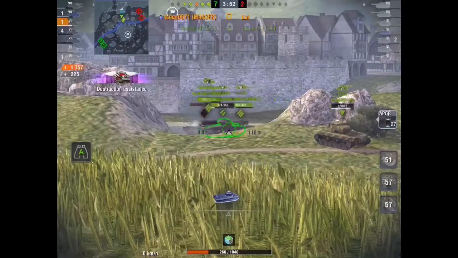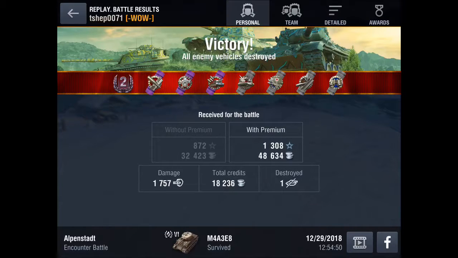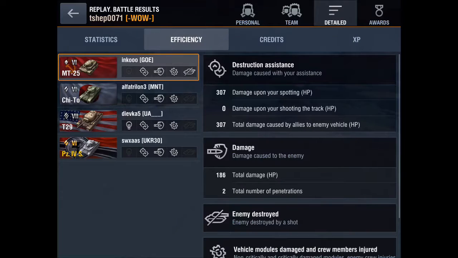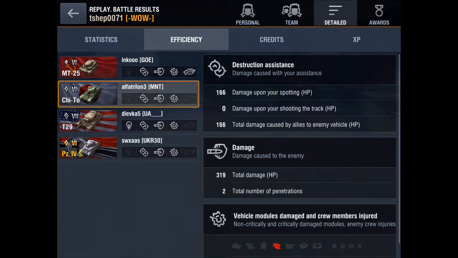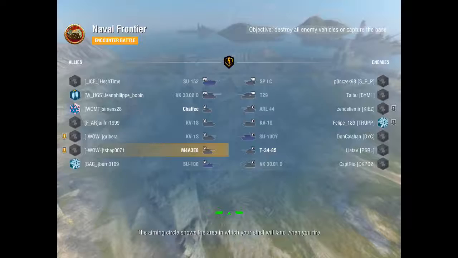But whatever. So this first game, you can see you've got gun depression, you've got a fair amount of mobility, and it can pump out the damage. You can see what happens when you come across something like a T29. You just want to get out the way. So you have to play this tank very tactically.